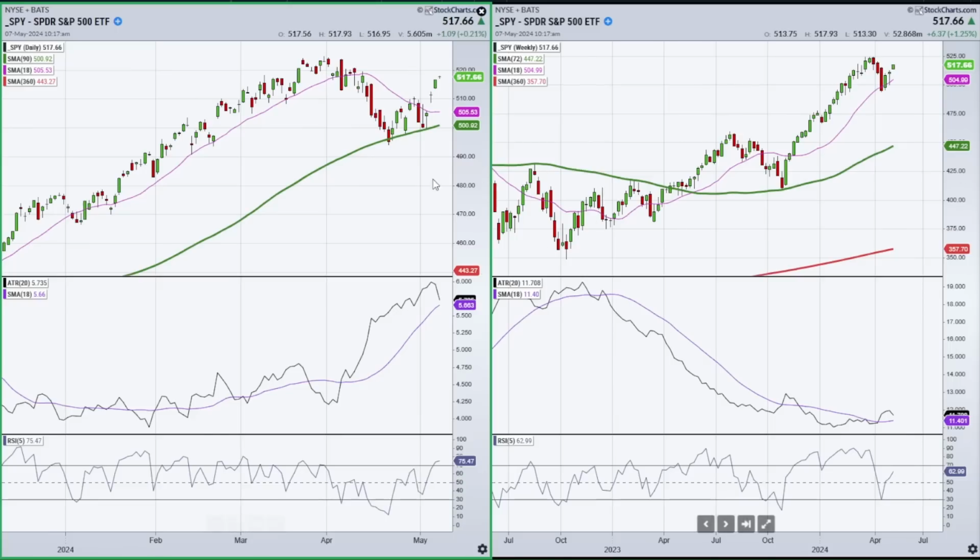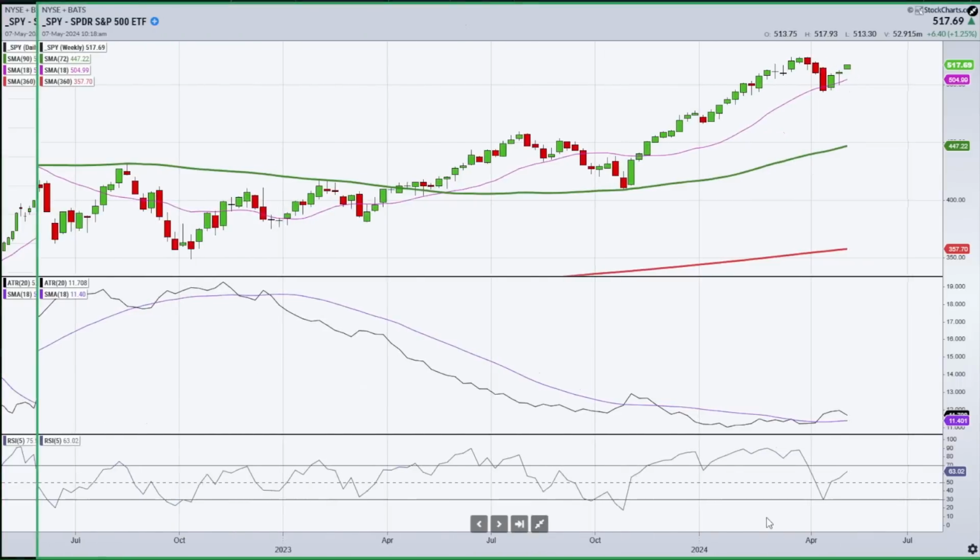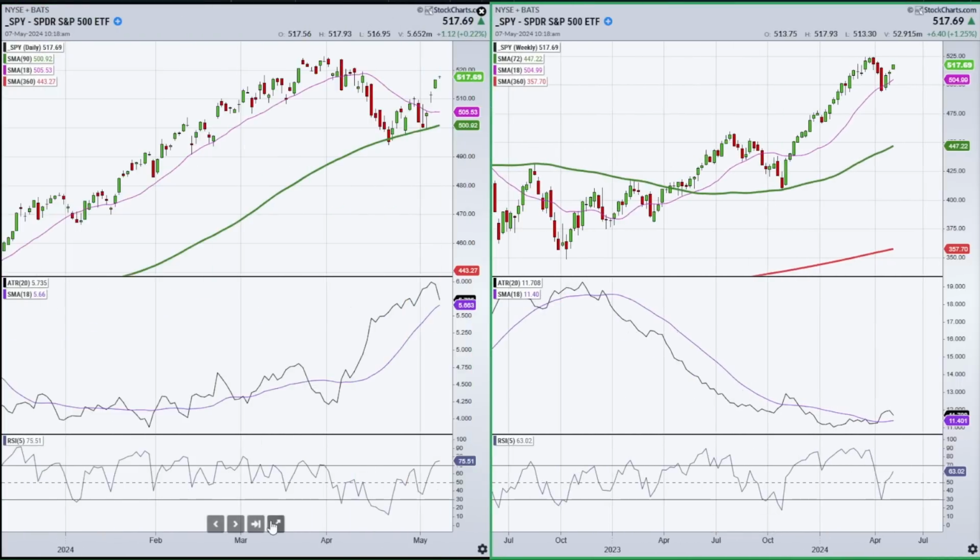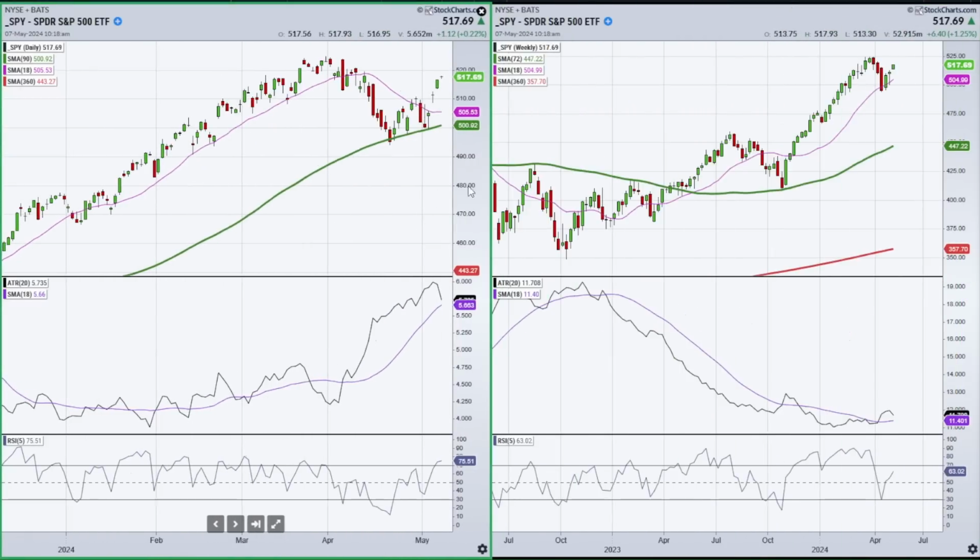Okay, so I've got a chart of the Spider up. On the right side, I've got the weekly SPY, and on the left, I've got the daily SPY. One of the things I love about this is being able to split this up and quickly focus in on one side or the other, really easy to do. But having them side by side is just incredibly important. I've talked about this a lot when I'm looking at individual stocks, but it's also very helpful when I'm doing this analysis for volatility. In my course, the third course is called Trend and Volatility, and I'm basically measuring what's taking place in the volatility of the market.